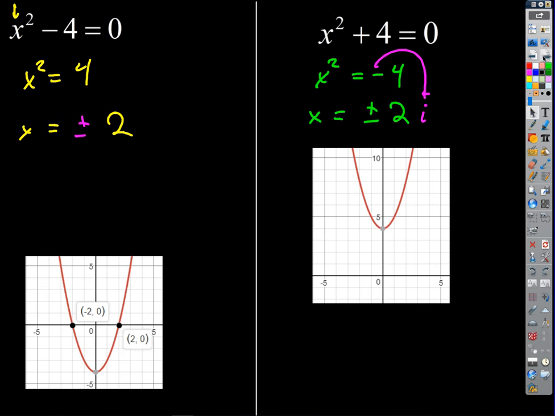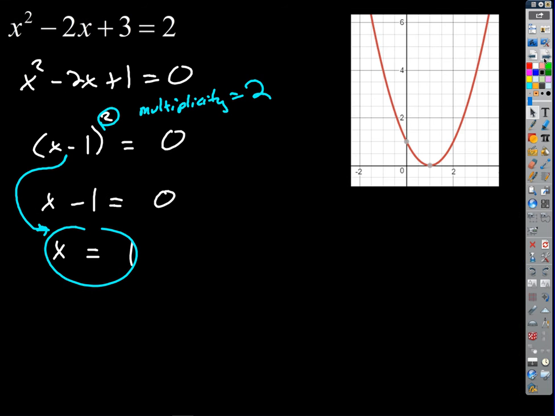But when we got that one that had a multiplicity of 2, it was different. Look at how that one looks instead. Right? That one doesn't cut through the x-axis. It bounces off of the x-axis like a parabola. Right? And that's because it has a multiplicity of 2. So we can even see that they actually look different.